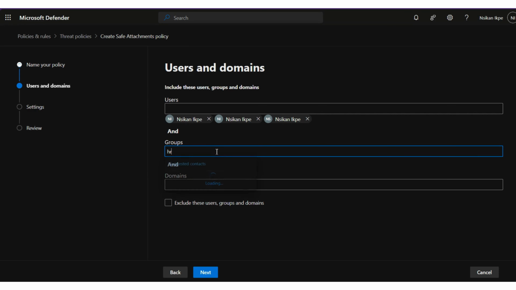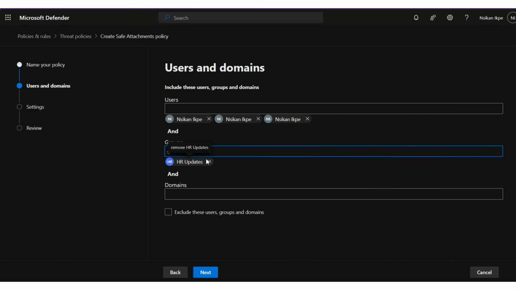I can also do that at the group level. We have the HR group. Do we have that? Yeah, we have HR updates. We have security. What other group do we have? Okay, let's leave it at that. I'm going to add another user, Sabe Esther. These are my users. And then lastly, there's a demo user I created. I'll also add that. Awesome.